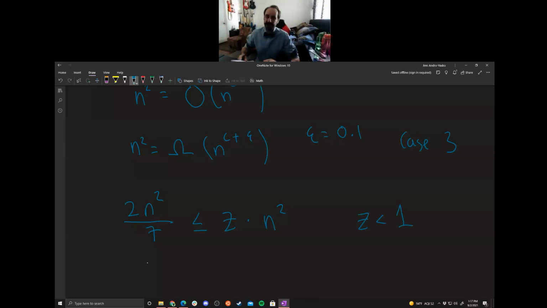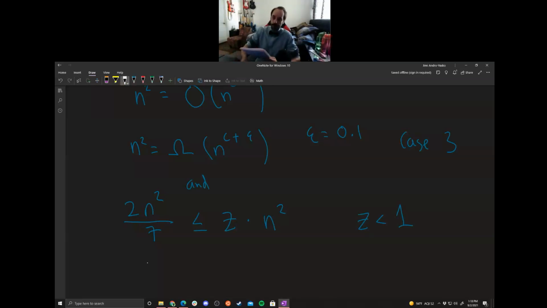I guess there are certain cases where this could mess up, but here we identified case 3, and this also has to be correct, because z can be 2 over 7, which is less than 1. So this is true, and this is also true. Therefore, case 3 is going to happen.